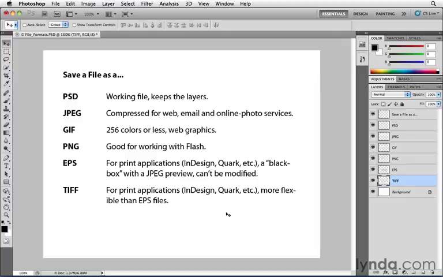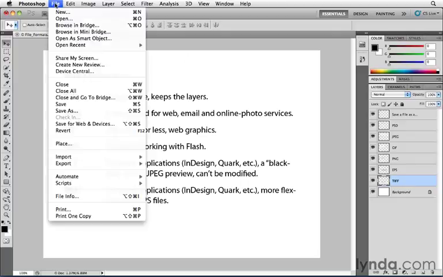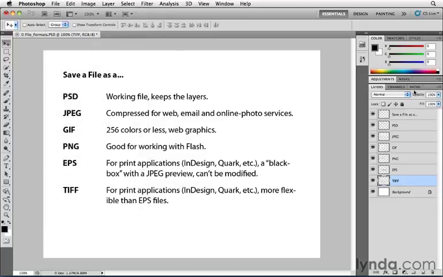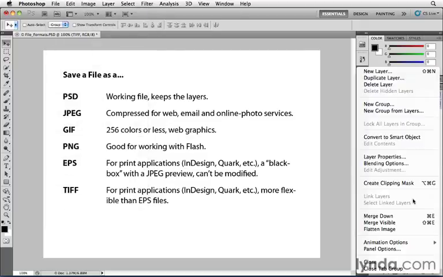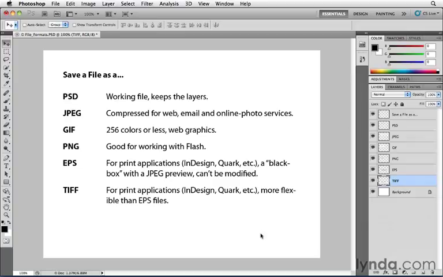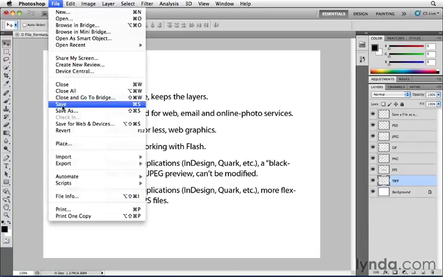And then when you do have a need to save out a file as a different format for your other purpose, it's as simple as doing File Save As. Don't bother doing the flatten command. So you don't need to go to the Layers menu and say Flatten Image first. Okay, just skip that step. Instead, do File Save As.